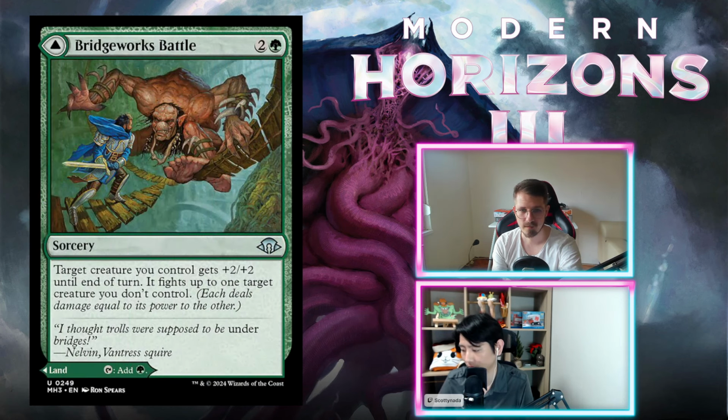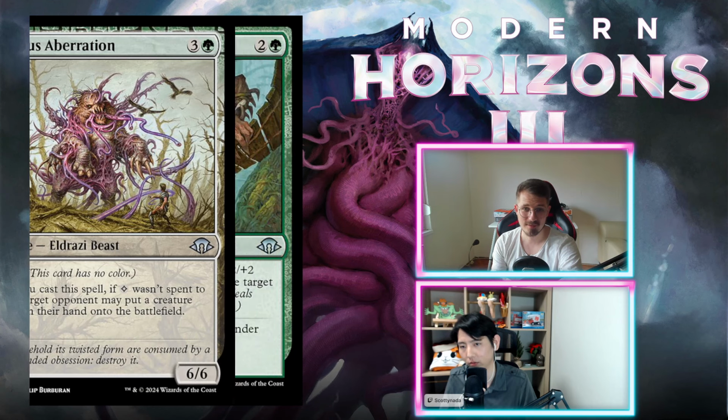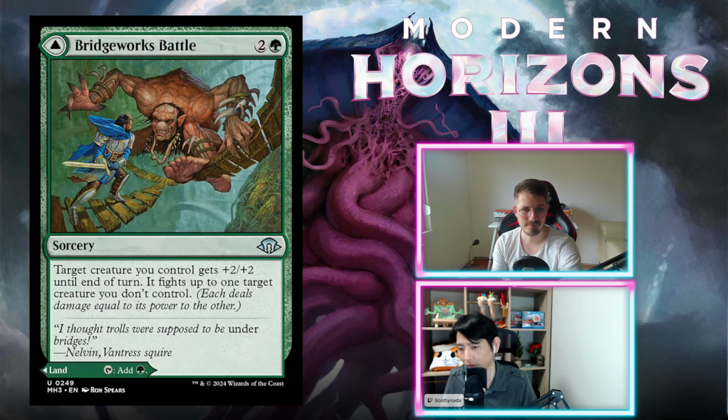Yeah. 6/6 trample is pretty big as well. I mean, the problem is that... give it a C+ from me. Give it a C+. Because when you can't do this, that's a huge, huge problem. So C+ still. 6/6 trample in this set. It's important to have trample.